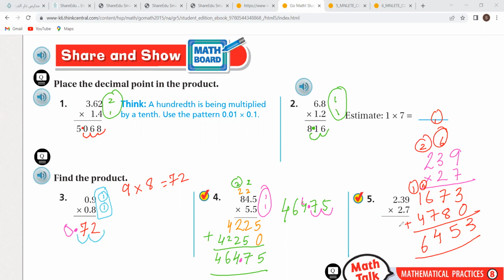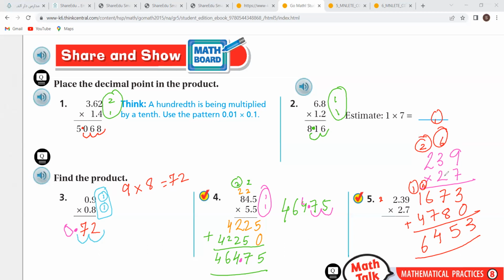Just a second, Miss. When you write it, you don't write this. Do you have to write all that? Yes, of course. But Miss, where do I put the decimal point? Hala, that's the most important thing. How many numbers do you see here? 2 numbers. And how many numbers? 2.7. Miss, here you didn't write the decimal point. You will not write the decimal point. You will multiply without imagining that there is a decimal point, and then later you will decide and put the decimal point. That's what Lama told us, that we'll just write the whole numbers.